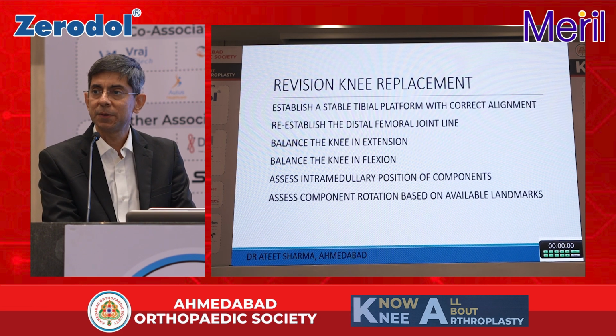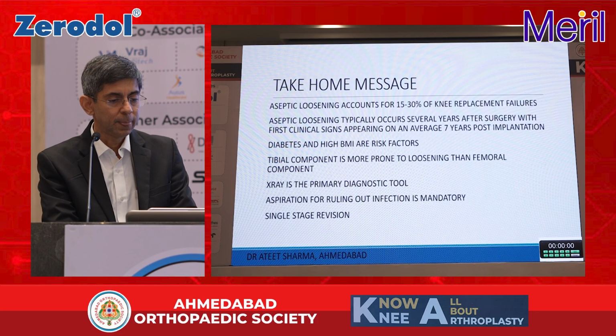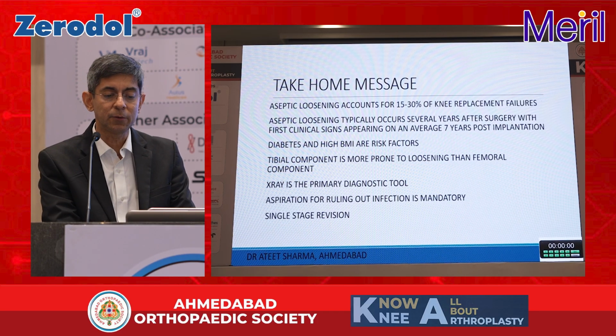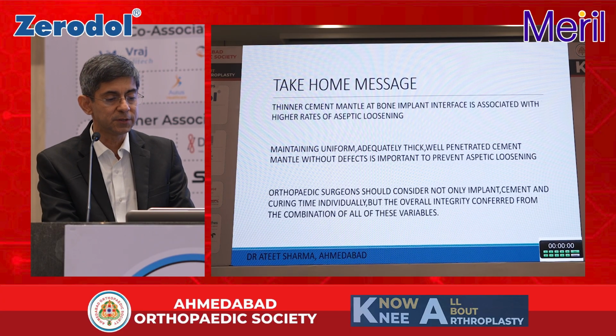So revision replacement will be taken in the next topic. Take home message: aseptic loosening accounts for 15 to 30%. It is typically several years after surgery, and on average 7 years after implantation you can see some signs. Diabetes and high BMI are risk factors. The tibial component is more prone. X-ray is the diagnostic tool. Aspiration to rule out infection, then single stage revision.